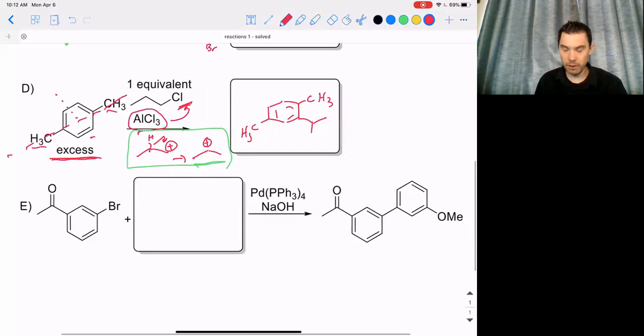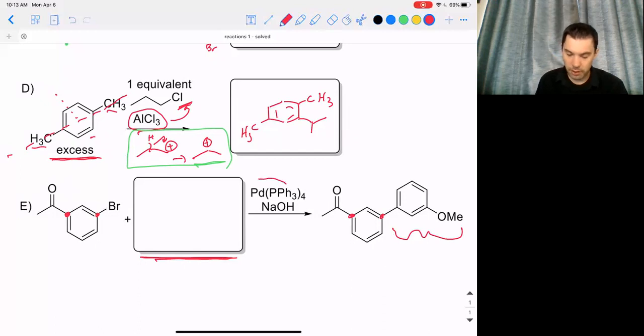Okay, last one here. And in this particular case, it's another one of these pesky fill in the starting materials. And sometimes those are often harder than the fill in the products because we have to think backwards. Okay, and so what I always try to do here is find a point of reference. And so the good news is we have a ketone that lines up, and we have a functional group at the meta position where we're going to make that new carbon-carbon bond. And so that's good. That means whatever has to go in the box has to contain that stuff over there.